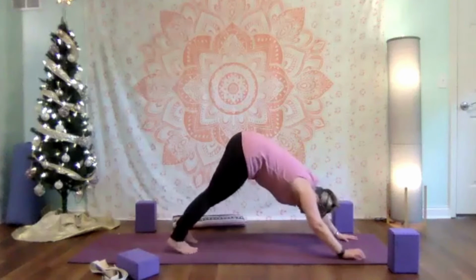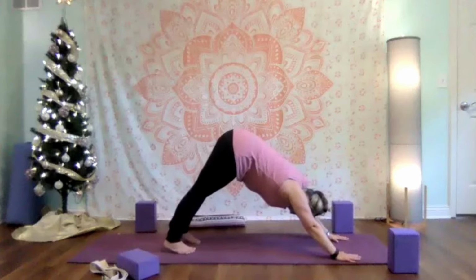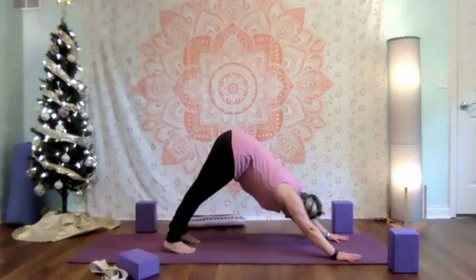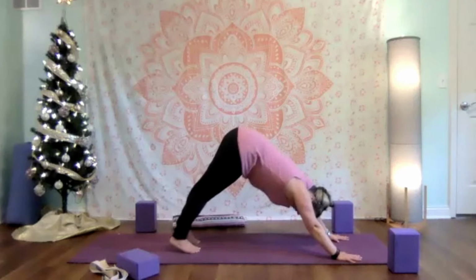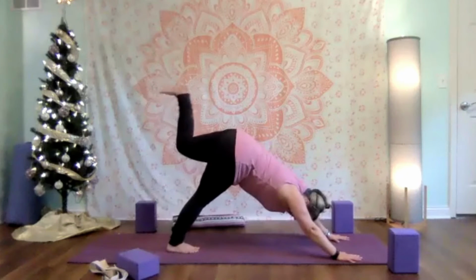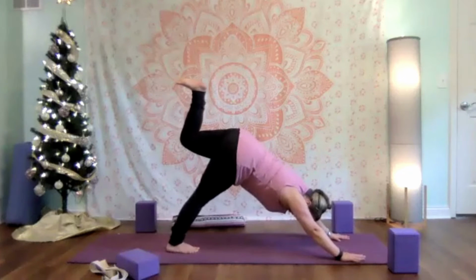You choose. Take or skip your flow. I'm going to skip this flow. Good. Once you're ready from your downward facing dog, we're going to pick up that left leg. We're going to bend that left knee. We're going to do two cheetahs here forward before we step that foot through.